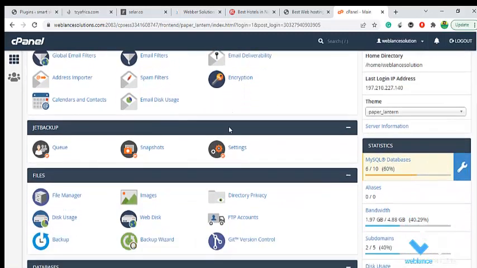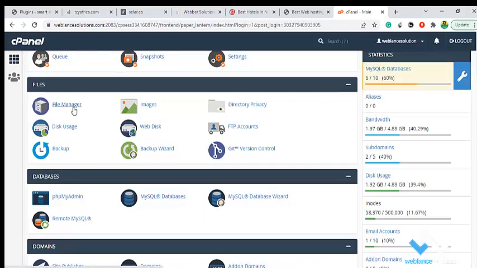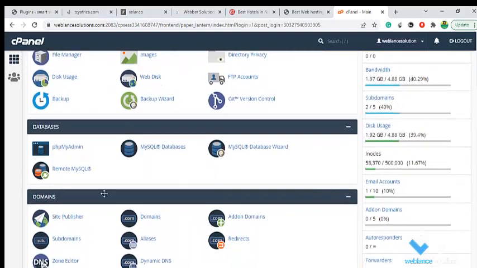The next thing we are going to see here is the files. Like I explained, the file manager is where you upload your website, the index of your website. The home page is the place it will store. Now the next thing is database. If you are working with WordPress, this one will create the database for you automatically, but if you are developing a website with HTML and CSS and other coding platforms, you need to create a database to connect it, and this is where you create your database.